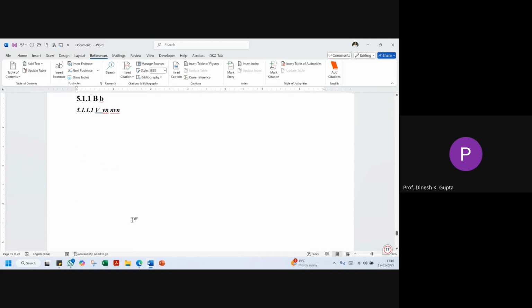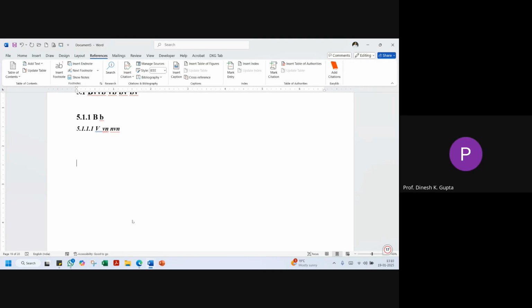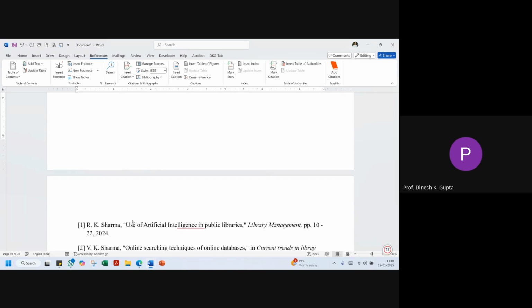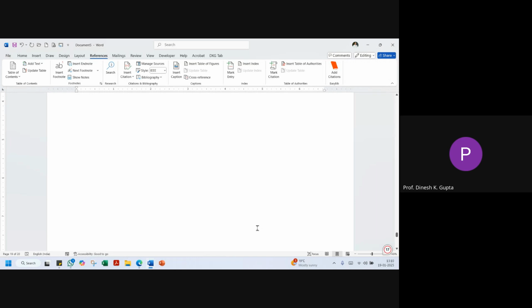I have seen people, suppose I want to go to the next page, I want to add a page. What people do is, they just keep on pressing enter until the new page comes. That is not a proper method. I have just told you that enter means one paragraph, and we have entered so many paragraphs here. So this is not the method of inserting a new blank page. It means we want to add a blank page forcibly.